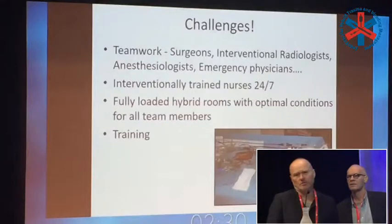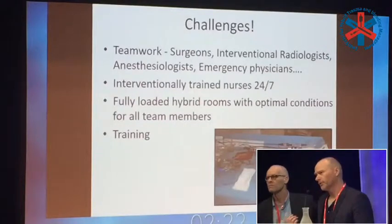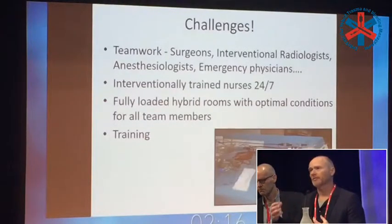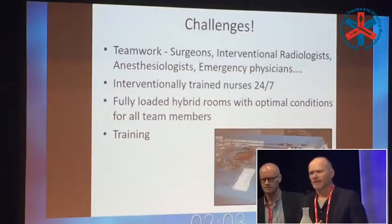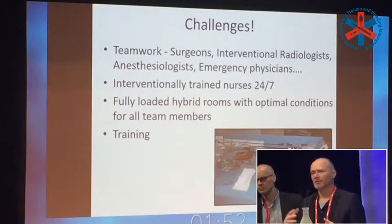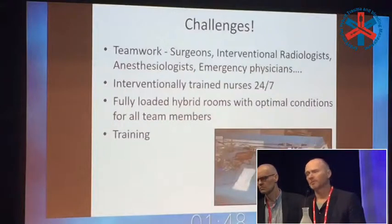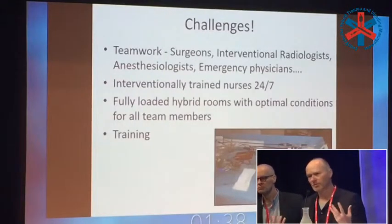So to return to the challenges we spoke about initially, both Morten and my experience when we discussed this presentation is not on the technical side, but it is to get the different pieces of the chain to work together and create strength. And the human factor is not seldom a thing that takes down the effectivity in this. So I think that the greatest challenge is to get different specialties to work together and accept that hybrid rooms and so on are situated at the OR or in the X-ray department or whatever. Today, fancy equipment is standing quiet and not used during nights because the different specialties can't reach a solution to get there on call.